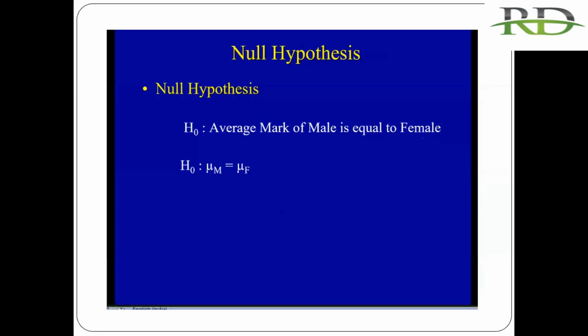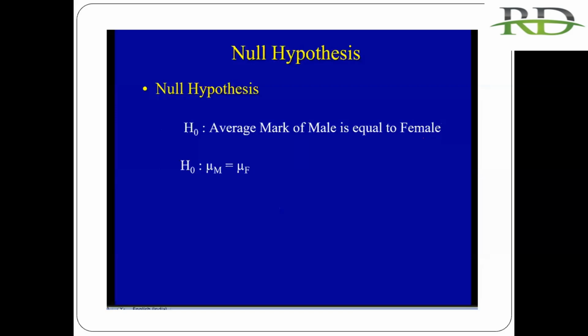So there are alternative hypotheses; there are three cases. So the first case will be less than, H1 less than H1; one will be more than, and one will be not equal to. So suppose you are not sure whose marks will be higher, so it will be the two cases.